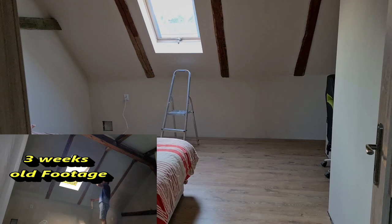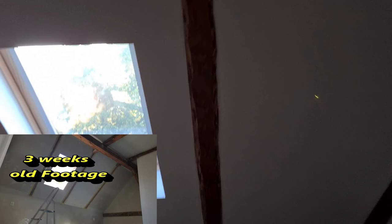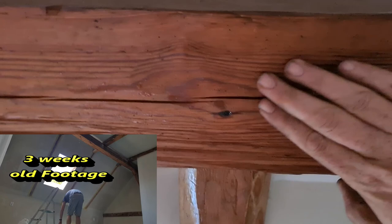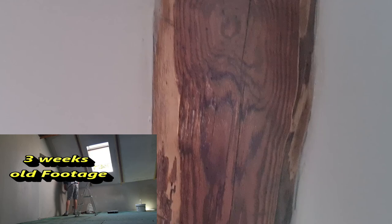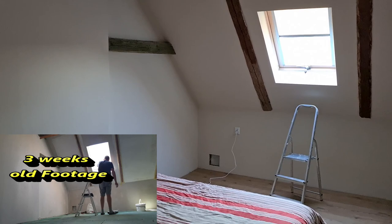The laminate flooring is done; we still need to put the skirting board up but that will get done. There's actually a bed in the spare bedroom and as you can see we have started the process of lacquering the beams, which basically just brings out the original wood color — it's a clear lacquer that helps define the beams. We've got a window blind put in as well, so it's coming along really nicely. Marioche did the majority of this work; I did the painting, but the lacquering of the beams and the flooring was done solely by him.